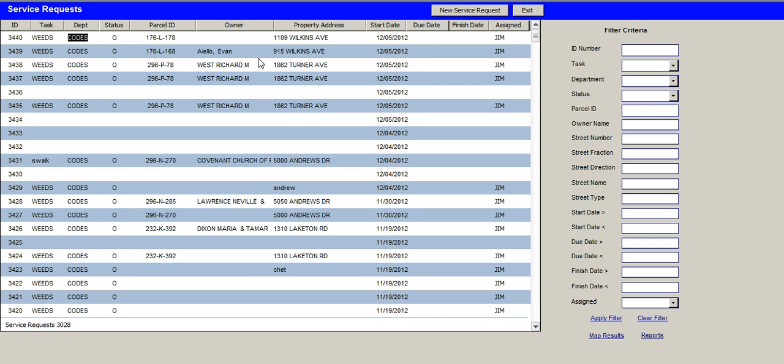We're going to start with a new request that we may have received from a phone call or from our website or a letter that was mailed into us. Several of our clients provide an editable form on the website that can be imported into the entry, but we're going to do one manually for this demonstration. I'm just going to click on the new button.